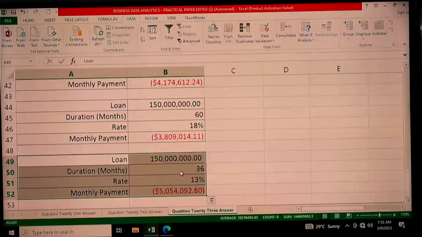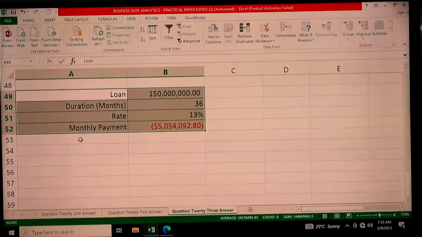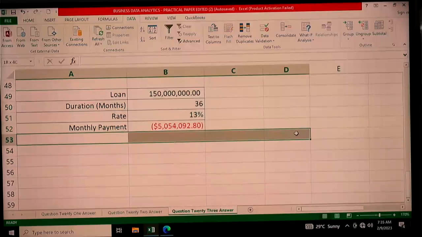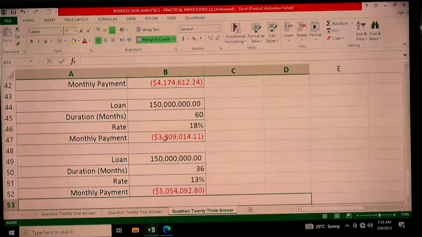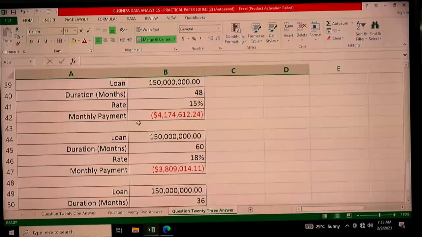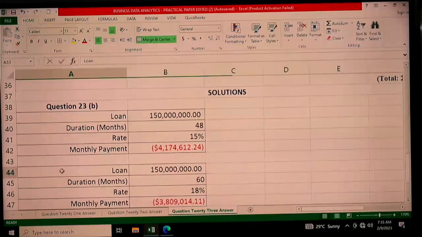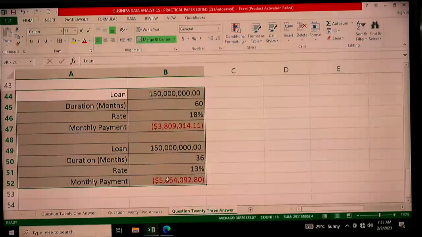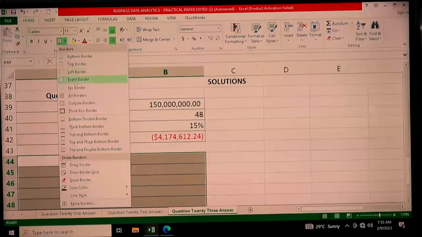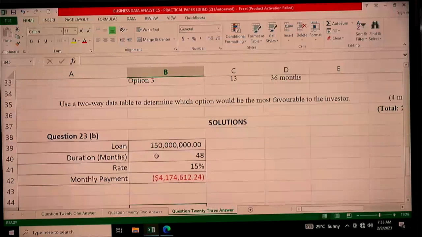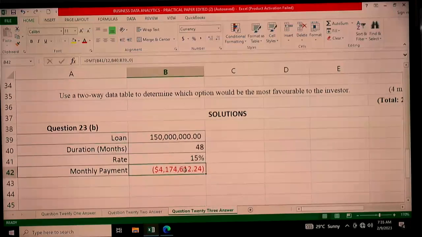That means for this particular option, it will be most favorable for an investor. So where do you type that argument? You have to type down here. You can merge cells, and you say that according to this, you have selected option 2. Reason being that here, the investor will have to pay the least interest. So you have to explain that. But we said you have to use the data table, not this one. So it will produce the same output, but you are supposed to compute that one using the data table. We are going to discuss data tables later. Up to that far, that is what you have discussed so far.